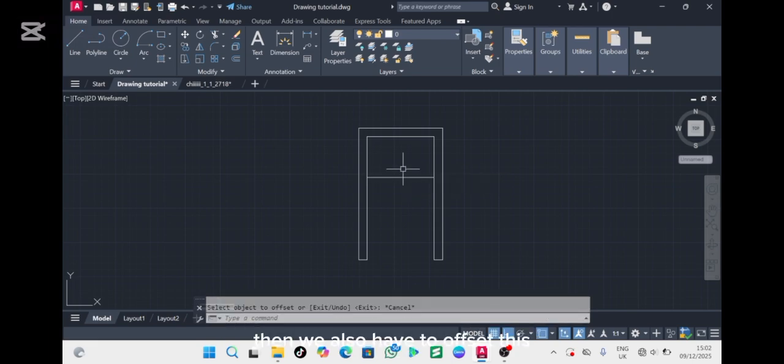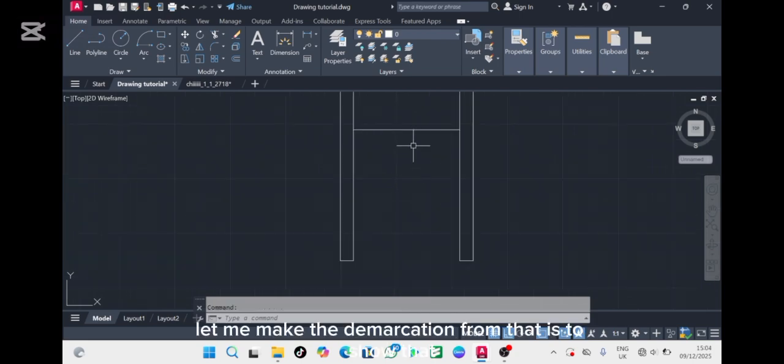Then we also have to offset this for our individual stairs. You can use 300. That's the riser height of your staircase. Some people use from 150 to 300, so it depends on you. I'm going to use 300.